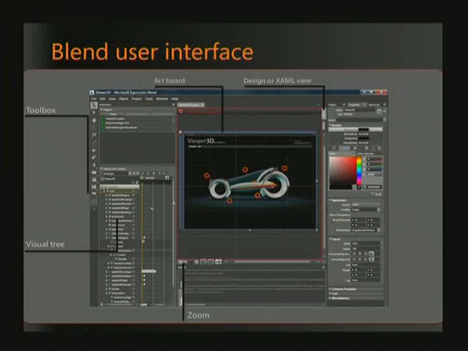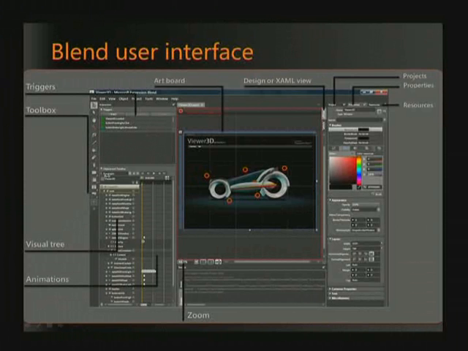I will show you why. You have some panels to switch between the project, the properties of the objects, or the resources. And you also have some triggers there, because you can handle animation and fire the animation with triggers. And also you have a timeline there to define the animation. So let me show you after with the project.